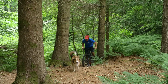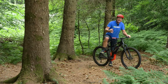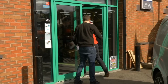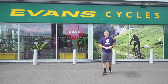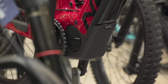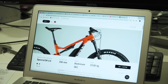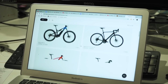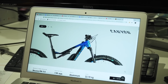Of course, one key thing we've not yet spoken about is how you're going to buy this e-mountain bike of yours. Well, I think there's three main ways. The first one is a local bike shop where you can maybe haggle over a deal. The second one is maybe a chain store. You're going to get more choice there and maybe a lesser price, but that's something you're going to work out. And then the third option is, of course, buying direct sales where the bikes are slightly less expensive, but obviously that's one brand and you're going to be looking at the different models in their e-bike range. So lots to think about.